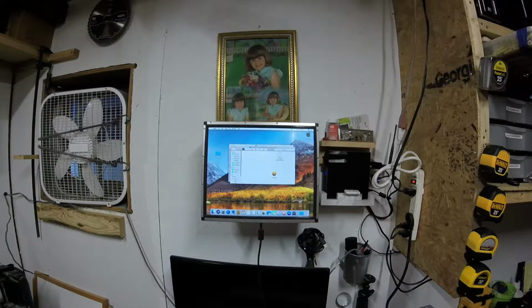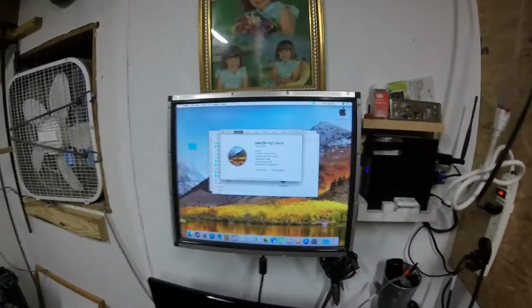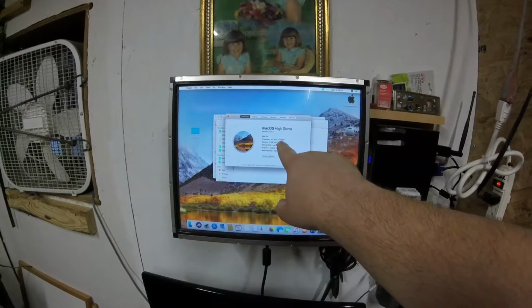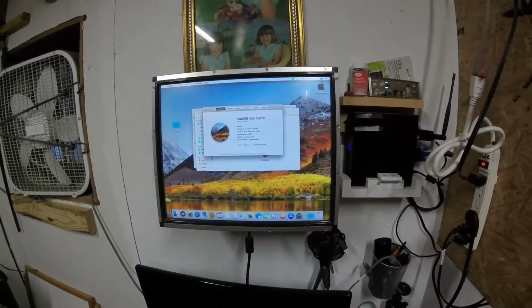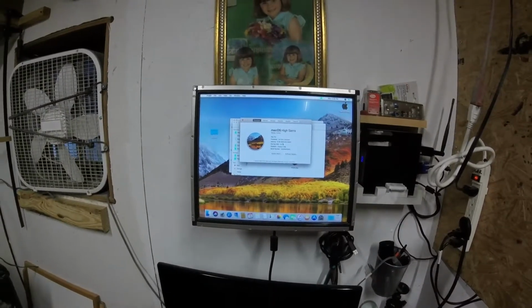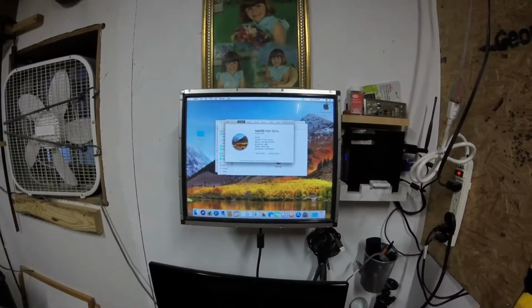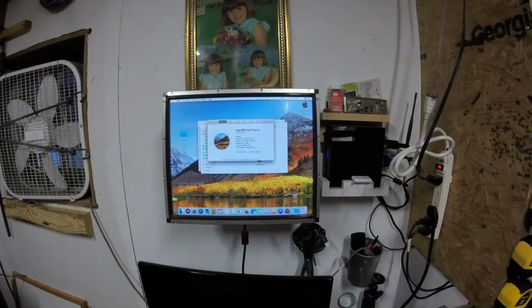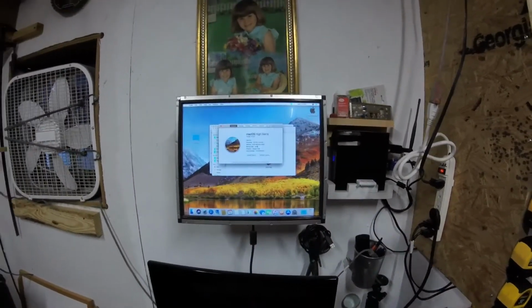Okay. So if I click here, about this Mac Pro, as you see, the CPU comes up as unknown with 1600 megahertz of DDR3. The startup disk is Leo. It does not have a graphics driver yet. I haven't gotten that far. But that's what I got so far on it. So I have a working or pseudo working Mac OS install.